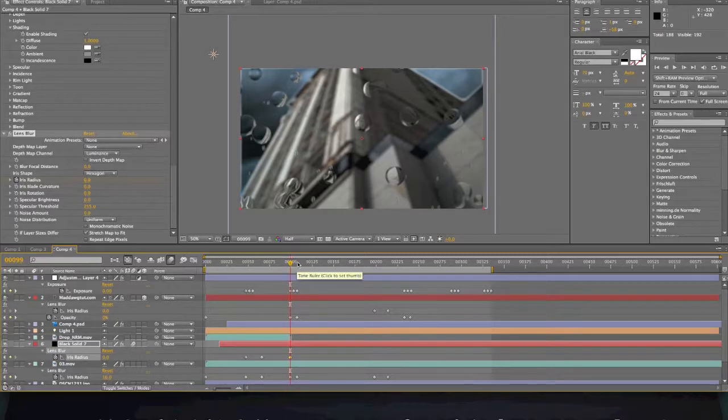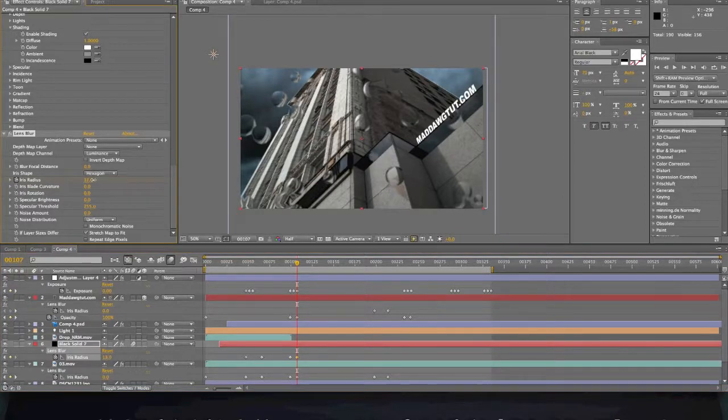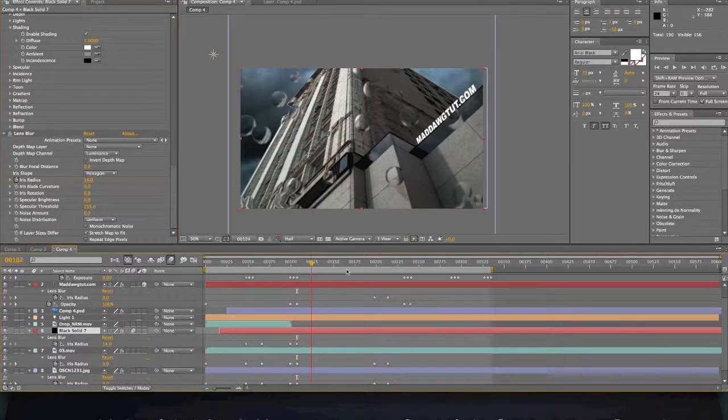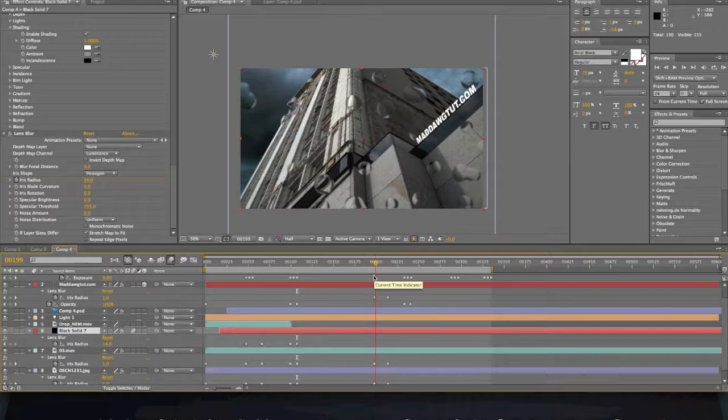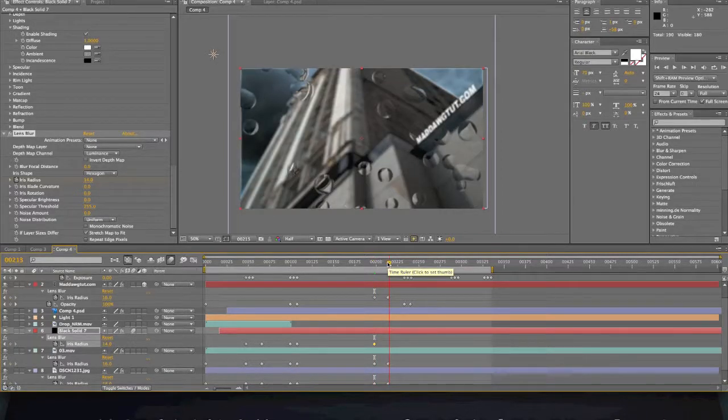Keyframe. And turn the lens blur up to 15 or 16 or however you want it. And then all the way at the end right here, we're going to have it come back in. So we're going to keyframe it again, right here, and move it down to 0.